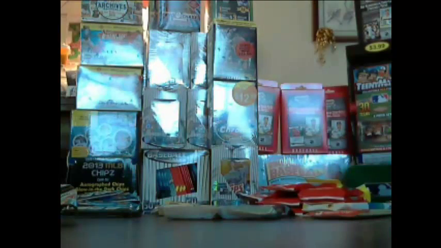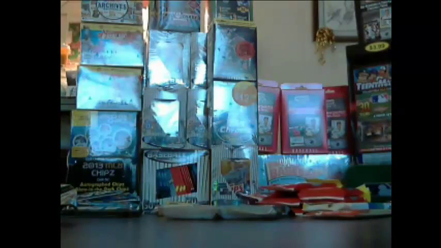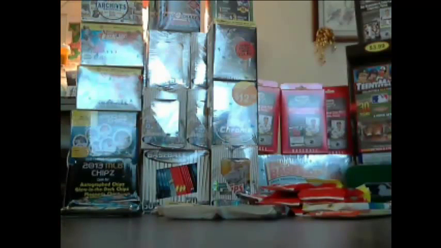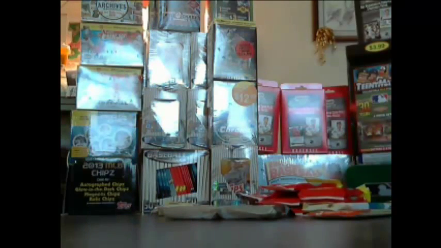Red. We got a Hanley Ramirez, regular chip. And we got a Jose Bautista regular chip. Up next, we got a regular chip of Adrian Gonzalez, followed by another one of Alex Gordon. Woo. Next is Mr. Tommy John, Yu Darvish. And last but not least, this is going to make you happy, a blue chip of the Baltimore Oriole. Yay! There you go. There's the last of the table packs for you.